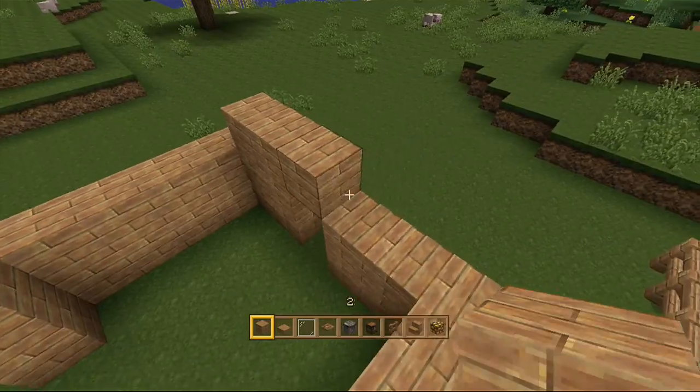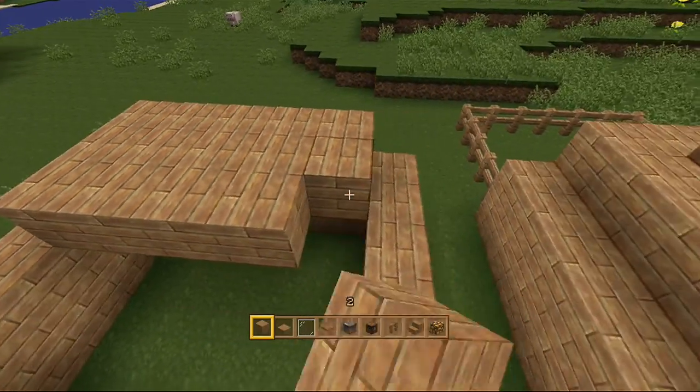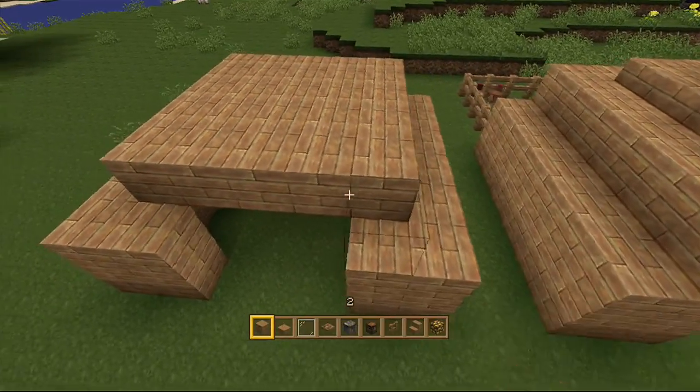1, 2, 3, 4, 5, 6, 7, 8, 9, 10, 11, 12, 13, 14, 15, 16, 17, 18. Then here you're going to go like this. So you can just do this right here. And you're going to keep on doing this. And right here too.